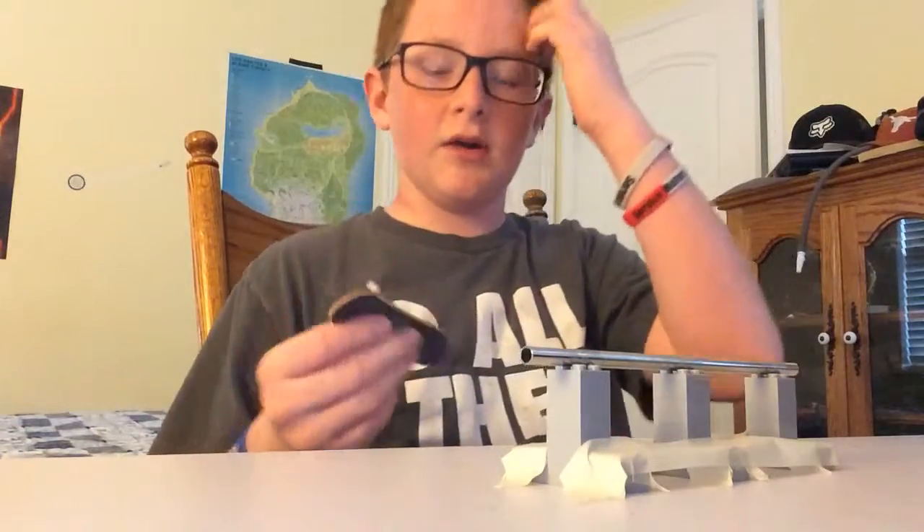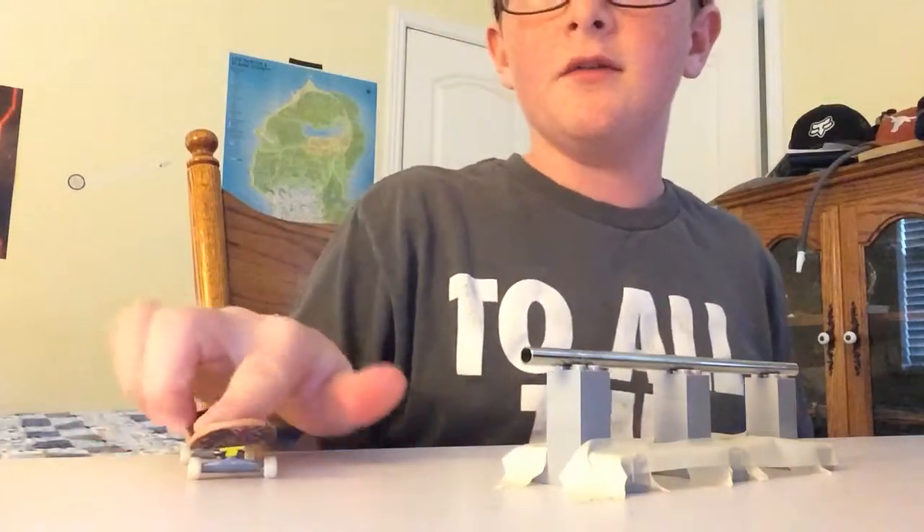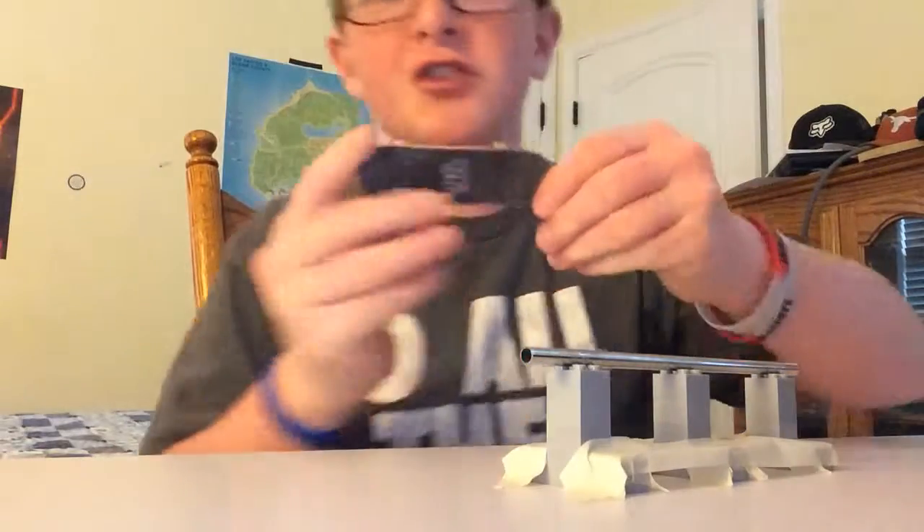That'll really help you out. I have a lot of things — boarding content and features. And I'll show you how to make this truck really well, as to where they have these kind of watches. And even if they're tight, as tight as they can be, they'll still be able to turn. So it really helps. And this is just a tech deck — I haven't had a fingerboard.